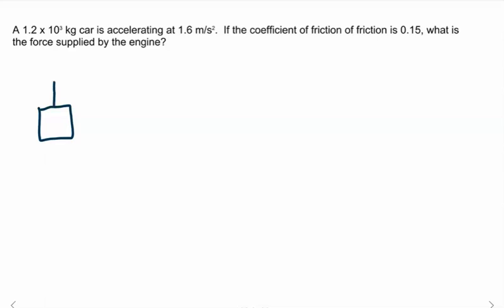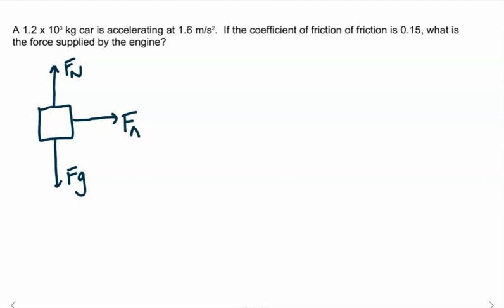We know that we're going to have normal force because the car is on a surface. And we know that we're going to have weight force because we have mass and we are on Earth. So the Earth is pulling on us, just like we are pulling on the Earth. The car is going to have some type of force provided by the engine, so we're just going to call that an applied force. And then we're going to have some friction.